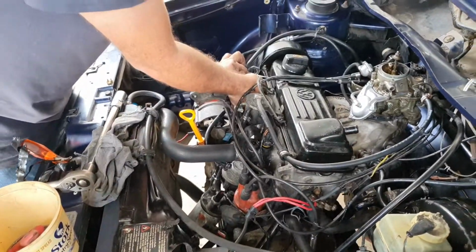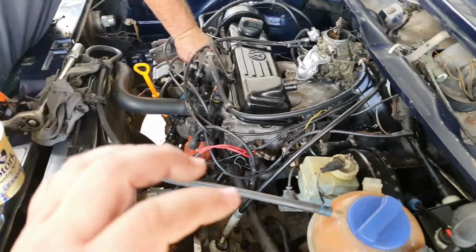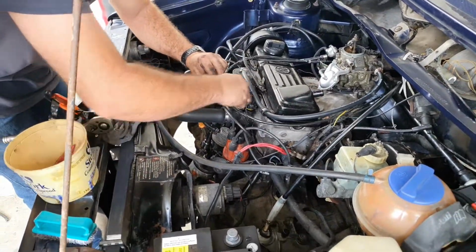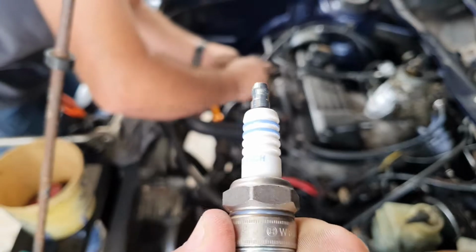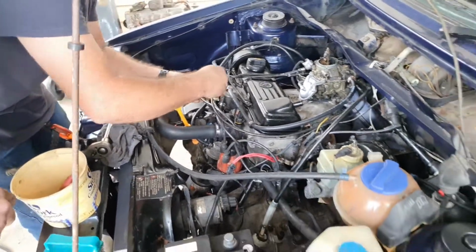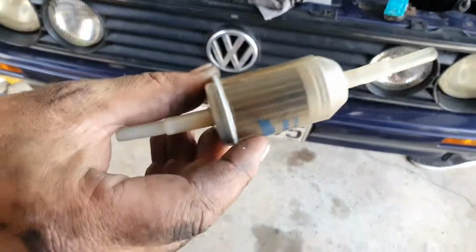When you do the spark plugs, guys, just hand tight. You don't need to tighten it very much. Just tighten it to the point where you feel it's tight enough, because you can damage the porcelain on the end. So people tend to crack the porcelain, and then you got misfire issues and spark issues, and we don't want that.